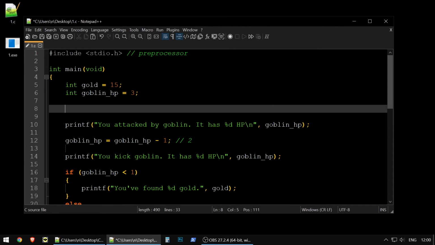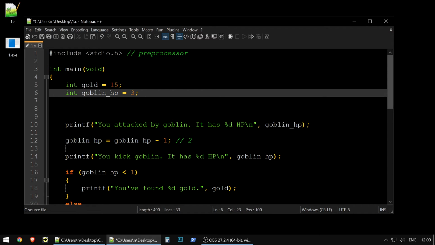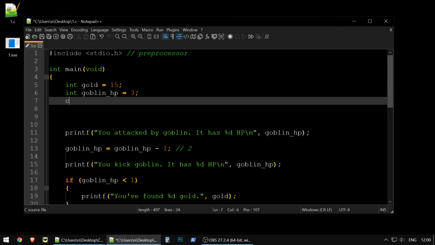To do so, first of all, we need to add a variable, like a small box, where we will store user input. We will call this variable action, and it will have type char, which means a character, one letter, A, B, C, something. So type char, and the variable will be called action. For now it will stay empty. We will just make a definition of this variable.